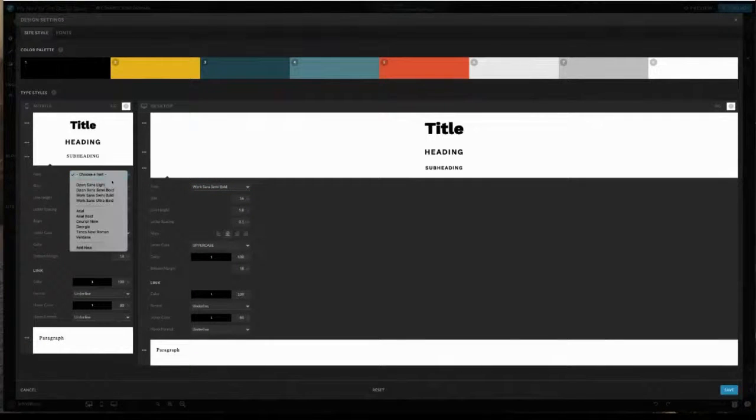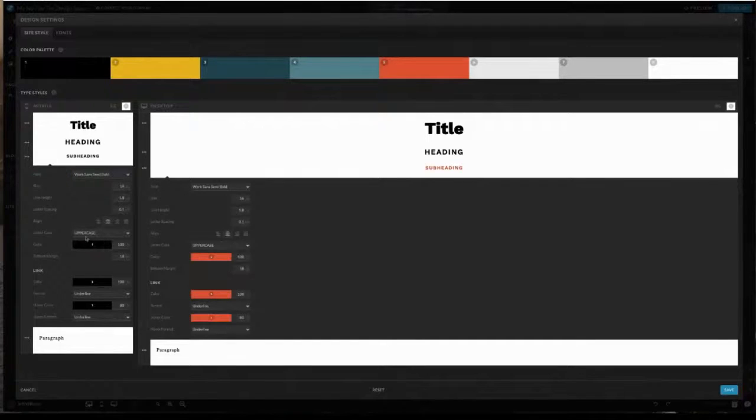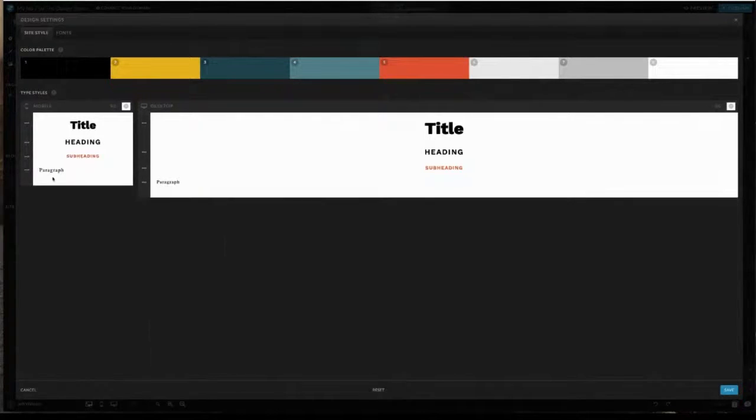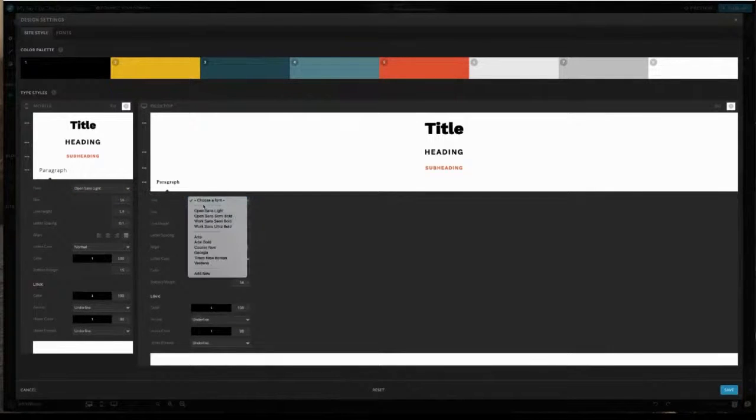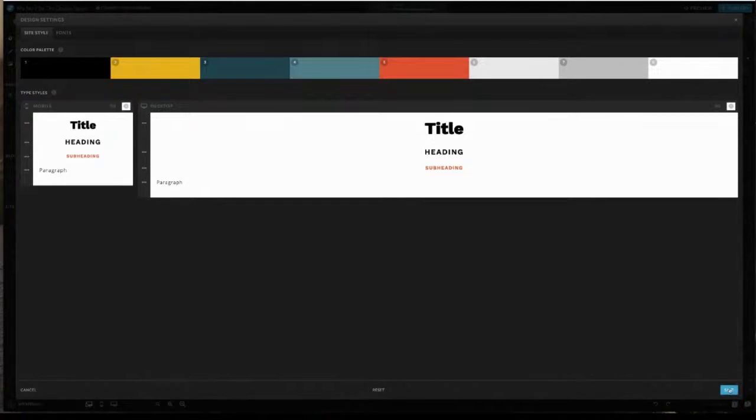So our subheading is going to be semi-bold here. And also, most of the times that I use a subheading in the site, it's going to be an orange font with my brand colors. So I'm going to go ahead and set that right out of the gates here, and that's going to save me the time of having to change that color every single time that I want something to be orange.